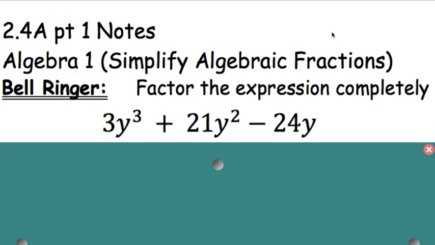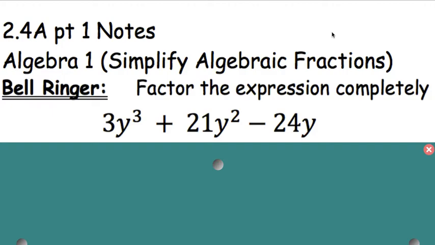All right, Algebra 1, we are starting our 2-4 notes, and basically this is going to be putting together a lot of the stuff that we did in 2-2 and 2-3 with all of our factoring now. So we are going to start this off with just a factor this expression here completely. So first thing we want to do is look at our numbers and say what number can we take out of all three. So these are all divisible by 3, so we take a 3 out front.